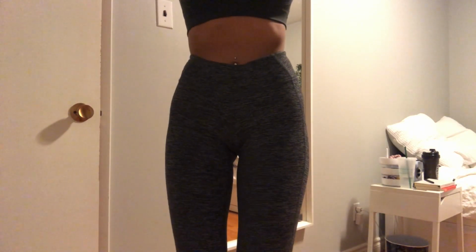Until the 30 days are done, we'll see if I have a snatched waist or not. So it's gone down 3 inches so far.